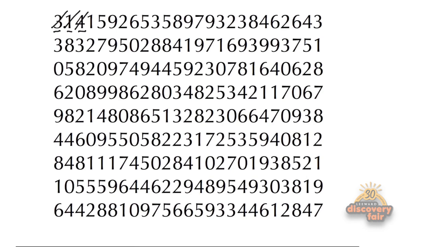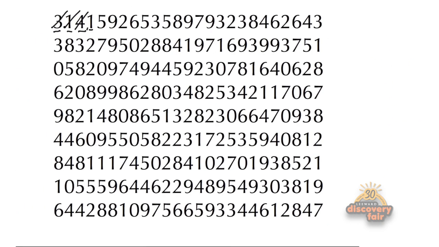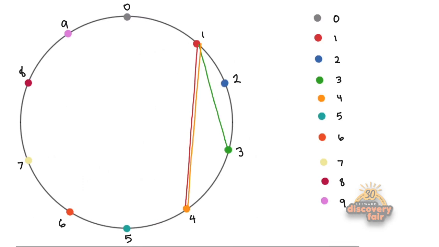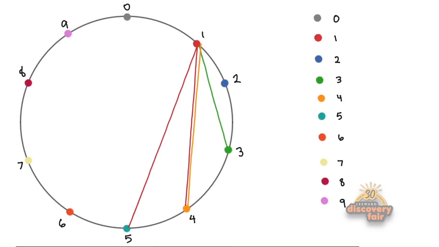We can see now that four goes to one. So we're going to take the color for four, in this case orange, and trace it back to one. Now one goes to five, so we'll connect the red line from one to five. Let's keep going, and we'll speed it up too.